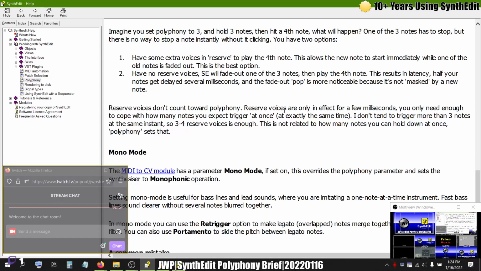Reserve voices are only in effect for a few milliseconds. They only need enough to cope with how many notes you expect to trigger at once, at exactly the same time. I don't tend to trigger more than 3 notes at the same instant, so 3 or 4 reserve voices is enough. This is not related to how many notes you can hold down at once. Polyphony sets that.